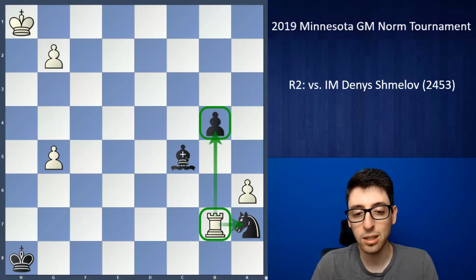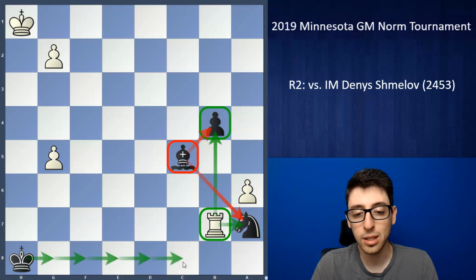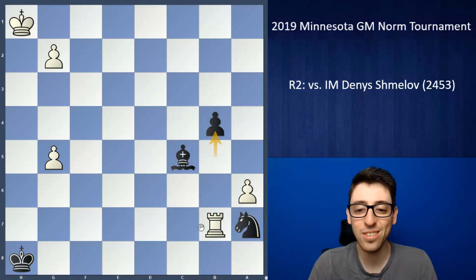The bishop has to stay in touch with both the pawn and the knight, so the bishop doesn't have any moves either, and the king is of course cut off on the back rank. And even if I had somehow time to bring the king all the way to c8, well, the rook is defended, so the king is totally dominated as well. So yeah, it didn't take a long time to realize this position is just hopeless.